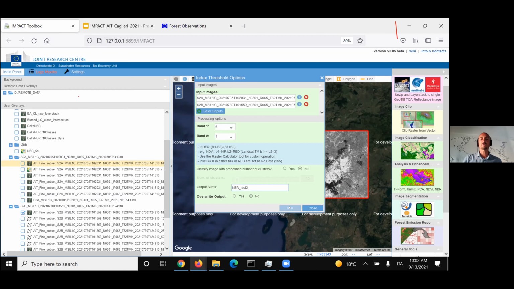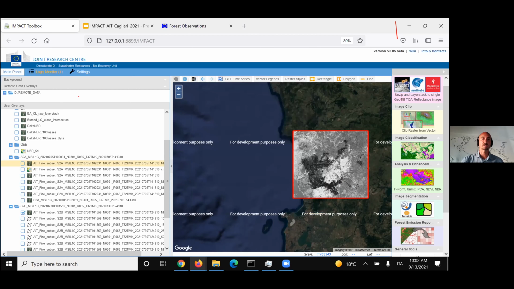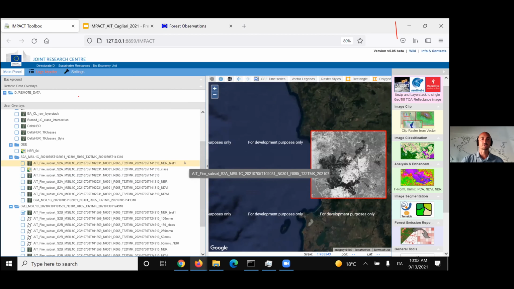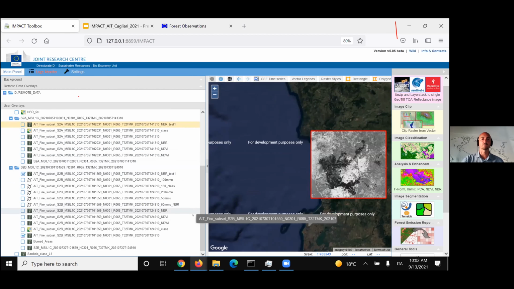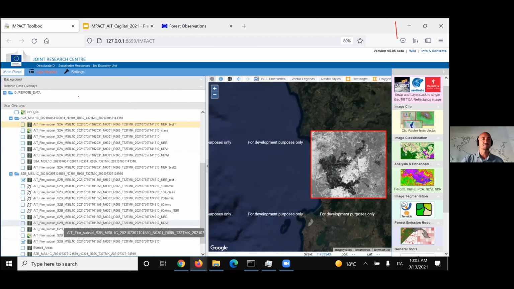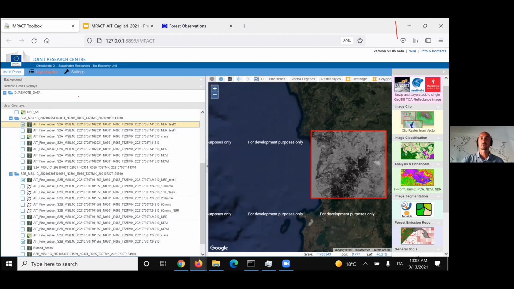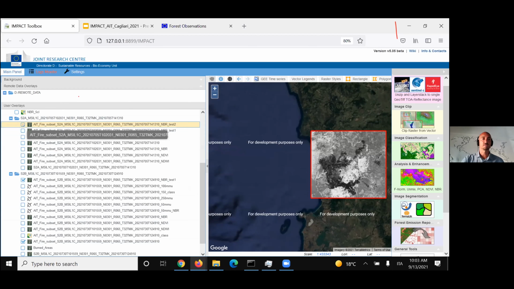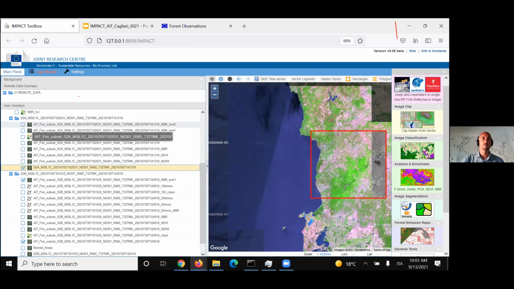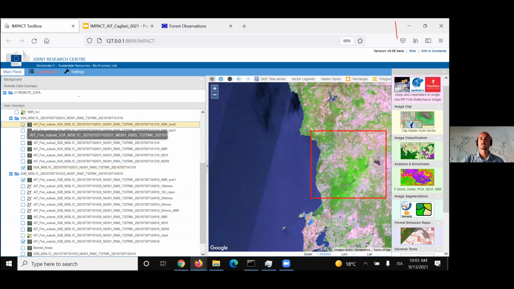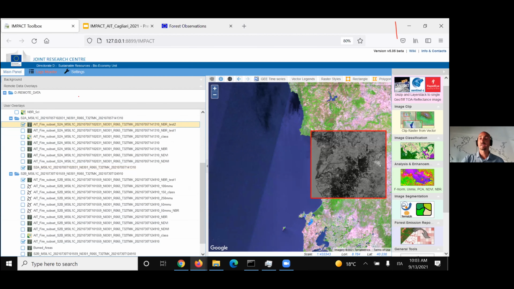You see, with just a few clicks, I built the same index two times. I can also override the output to be sure, but for this exercise I did it on purpose. I called them two different names, test 1 and test 2, in order to visualize the differences. So now test 2 is here, and I can see in bright the presence of high values in the NBR.